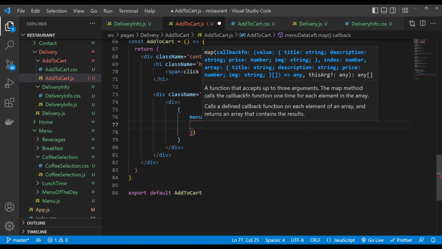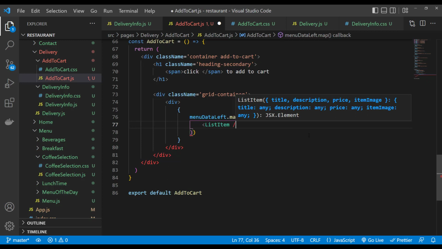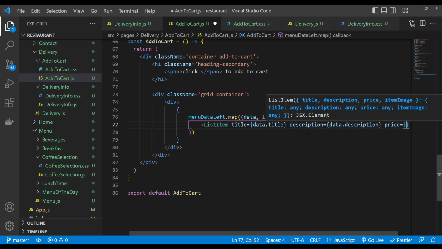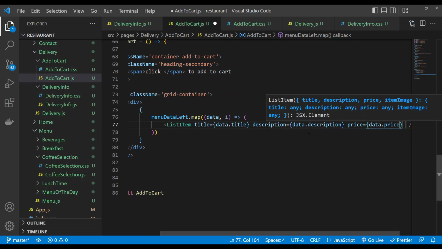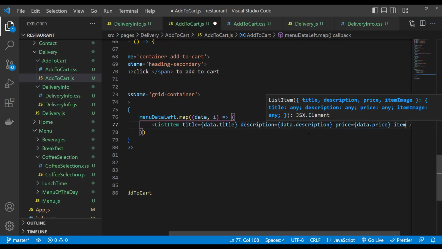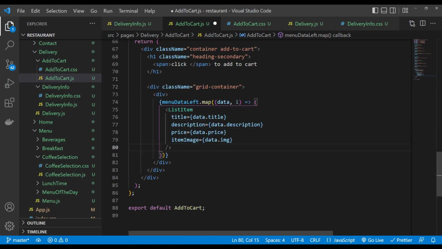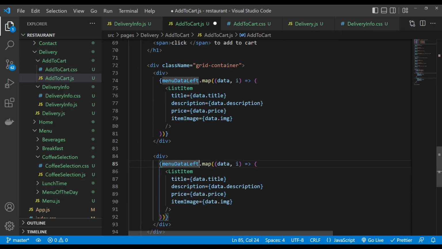Let's add the list item, and in here let's add title equal to data.title, description equal to data.description, price equal to data.price, and finally item image equal to data.img. Let's copy this div, and below this div paste it right here, and let's change this to menuDataRight.